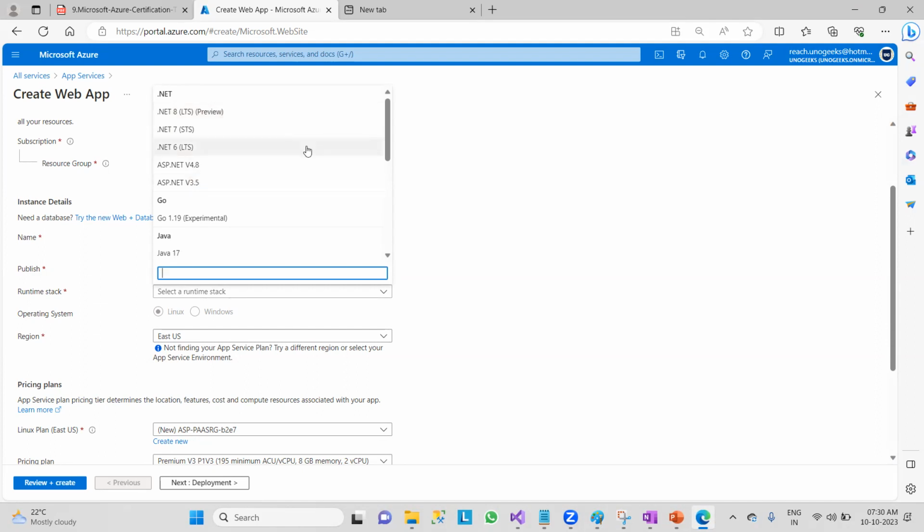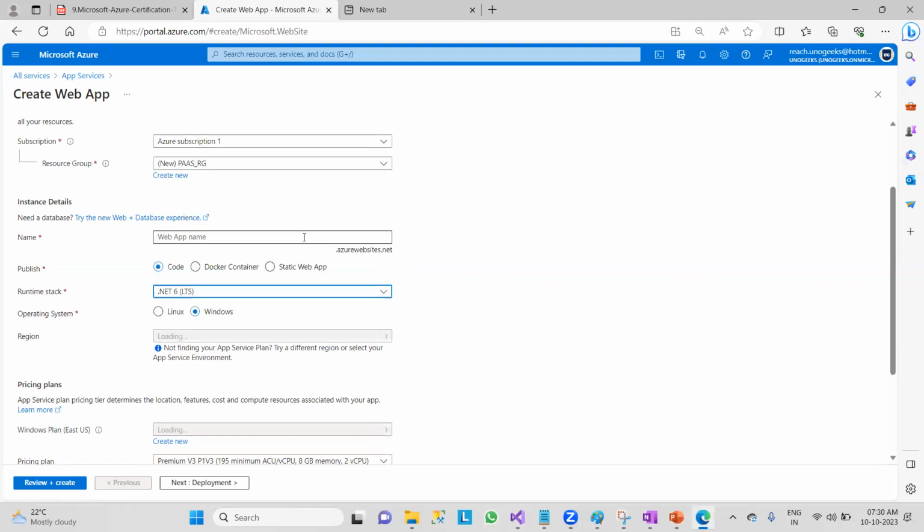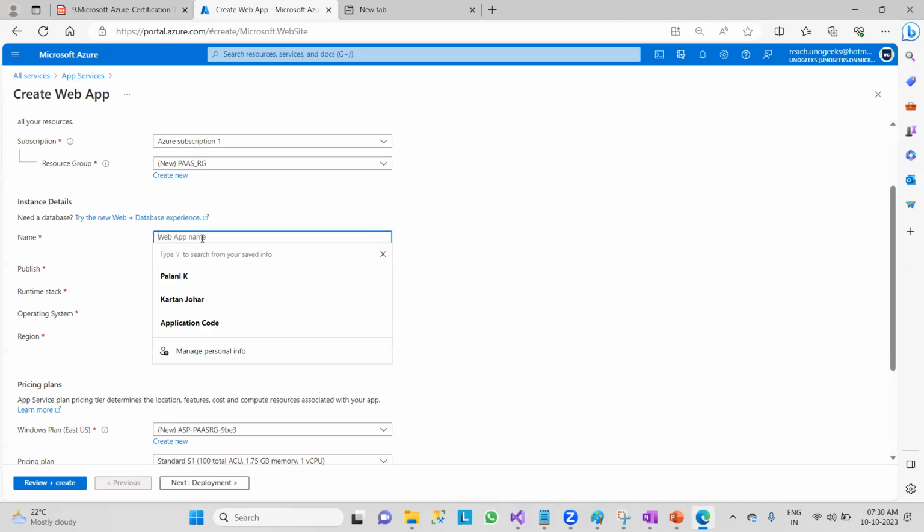You have to choose which one you want to use for your application. So I'll say .NET 6, and Windows. I want the Windows operating system. So on the Windows operating system, I'll get a machine with the predefined runtime installed, and you need not worry about this runtime. If you just mention it, that is fine.